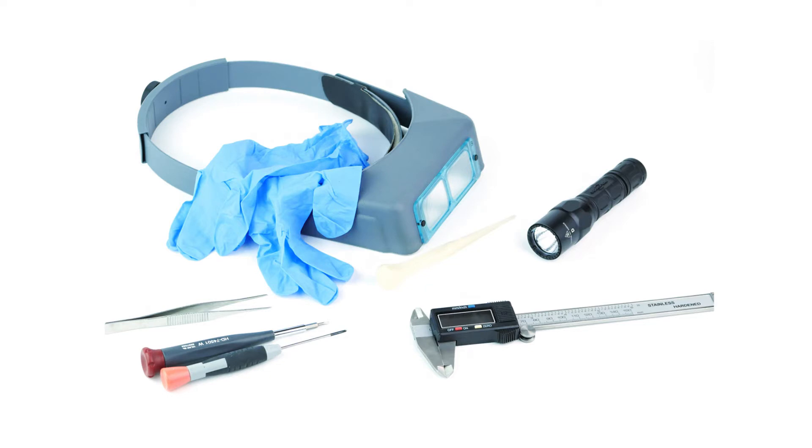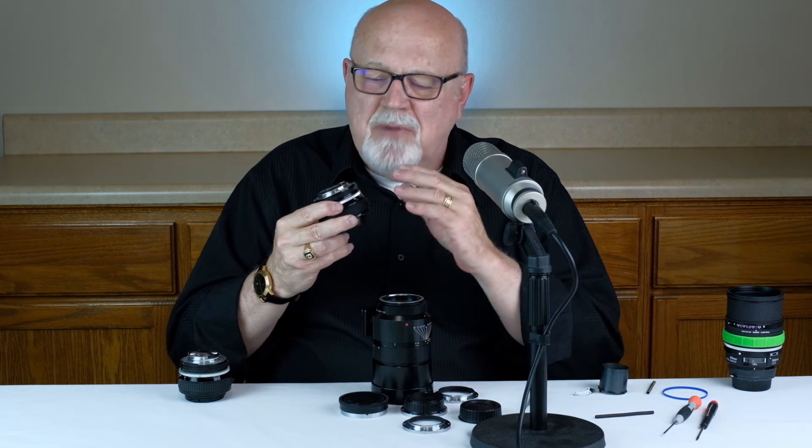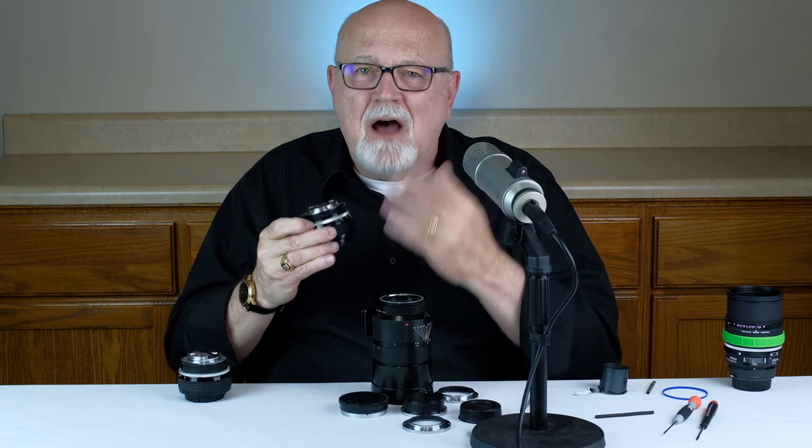The third level of difficulty covers difficult or extremely difficult lens mount replacements. For these you need steady hands, specialty tools, and specialized experience — the more experience the better. If you don't have a lot of experience but still want to proceed, I'd recommend purchasing a used defective lens of the same type, sold for parts cheaply, and practicing on that replica until you have it down cold before attempting it on your expensive lens.